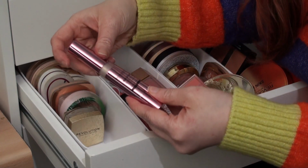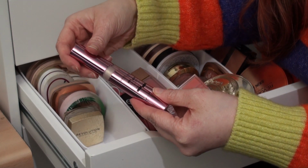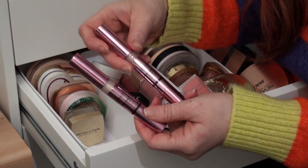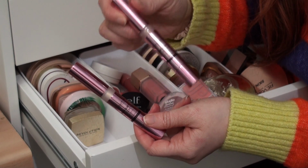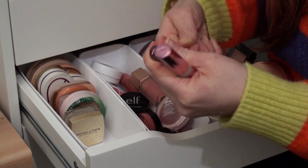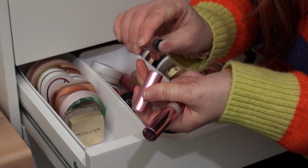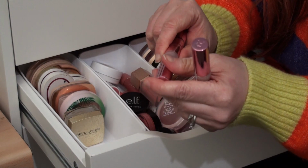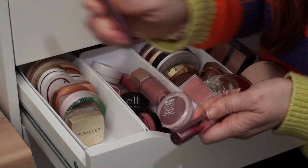Then I have two shades of the Revolution Bright Light Highlighter. I have Strobe Champagne and Beam Pink. I think I'm going to declutter the Beam Pink one. This was the one that I thought was a dupe for the Charlotte Tilbury Pink Gasm, I think, but it doesn't work on me. I will not use that, so declutter that one.